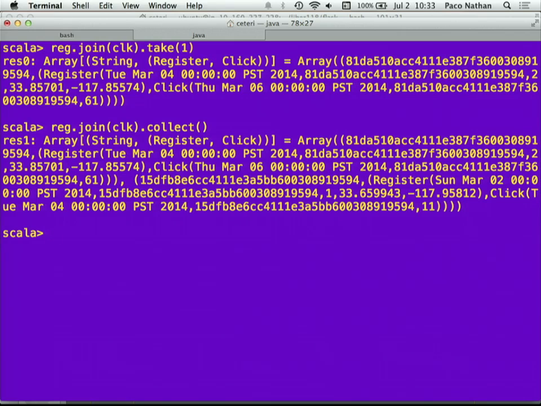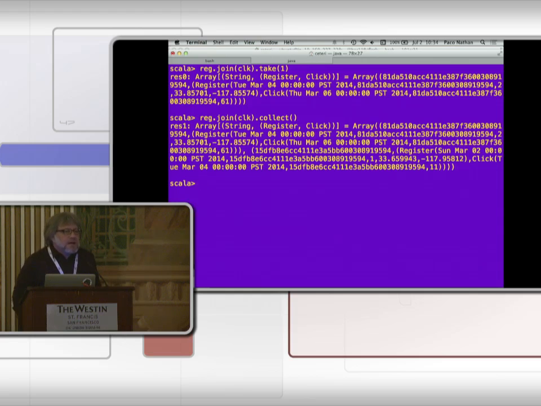Question: we have one of the data sources from a database, such as MySQL. Ah, interesting. So the question was, could we have one of the sources coming from a database, such as MySQL? The RDDs could be coming from a variety of different sources, yes. You could be getting data out of, say, HBase, or Cassandra, or S3, or wherever some type of input format is defined. There's support also for pulling in from JDBC, so yes, it could be coming out of a database.